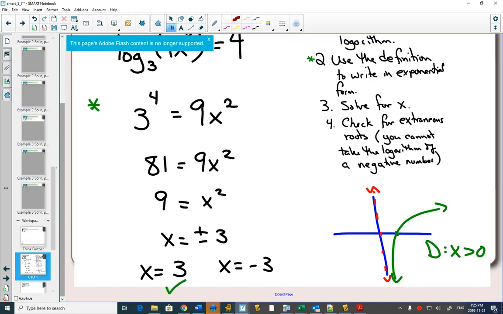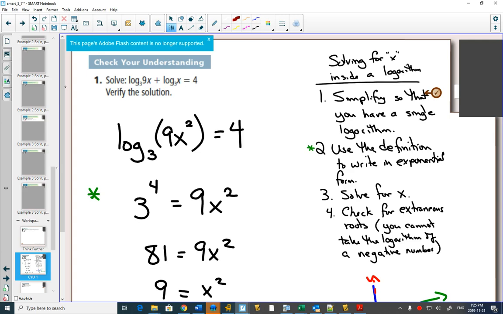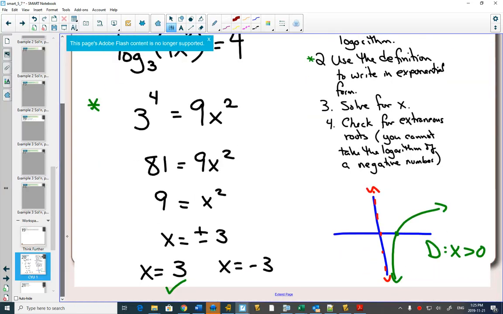But if I try negative 3, my original equation, log₃ of 9 times negative 3 gives me log₃ of negative 27. You cannot take the logarithm of a negative number. I don't even have to check anymore. If you get a negative number once inside a logarithm anywhere, that answer is crossed out.